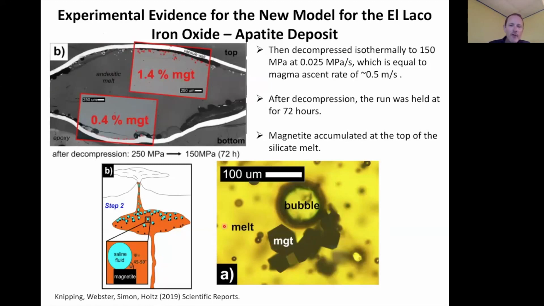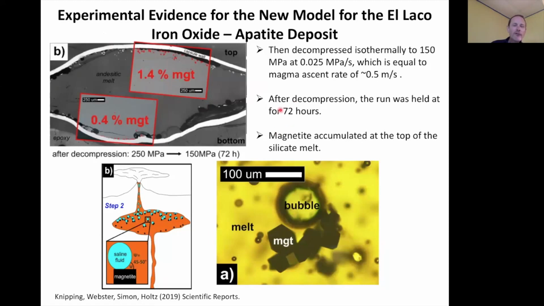And this is a photomicrograph on the bottom right from this part of the experiment top left. And what you can see is, in this case, a magnetite bubble is wetting a cluster of small magnetite grains. And these magnetite grains are on the order of tens of microns. So they're not big hand-sized samples of magnetite. And all of these bubbles, when we did really careful image analysis through the upper portions of the experimental run product, we can see that all of the magnetite grains are in physical contact with these bubbles, and those bubbles float the magnetite to the top.